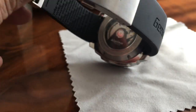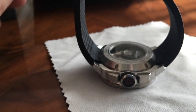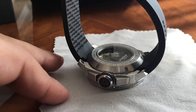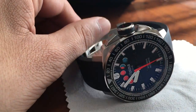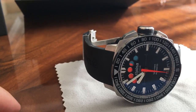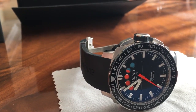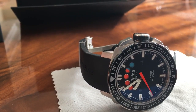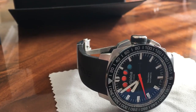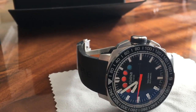It's not super unique, don't get me wrong. It's not gonna go up in value like a Rolex Daytona or something like that, or a Submariner. But I mean, it's a watch that you're not gonna find on everybody's wrist. And this was one of the main points why I wanted to buy this watch. And as I said, there's some features that you won't find in many other watches. Like, for example, the bezel insert is sapphire crystal, which is extremely scratch resistant.